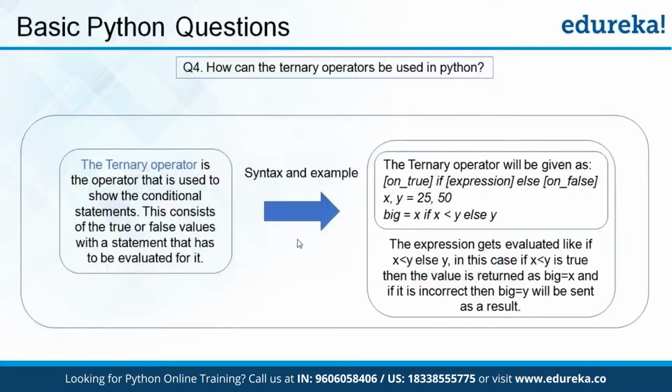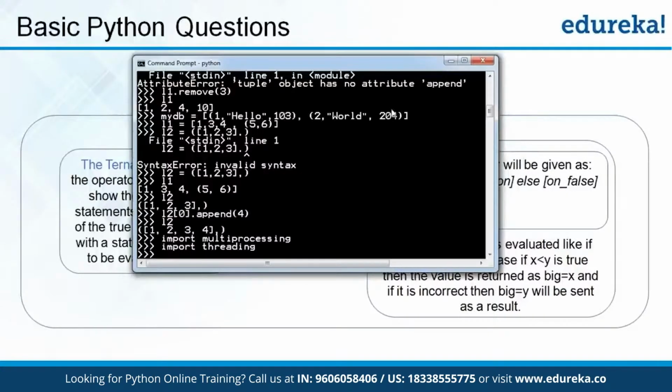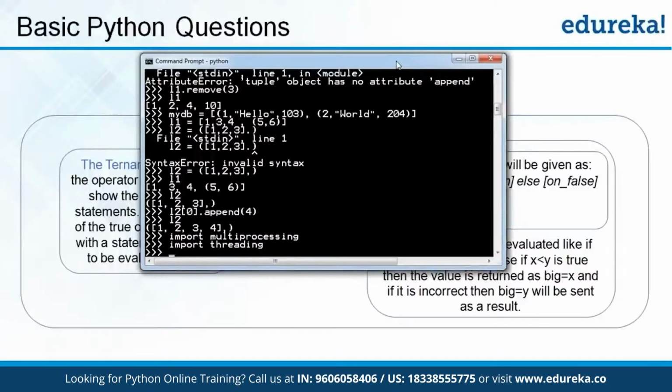Now, basic Python questions when it comes to the ternary operation. I wouldn't call it exactly ternary, but it behaves like a ternary operation, where you have conditionals, if X or Y. So how does it work? Basically this is how you do it.